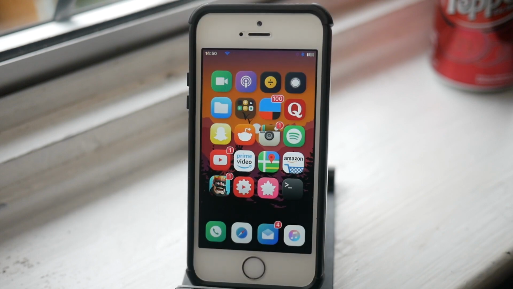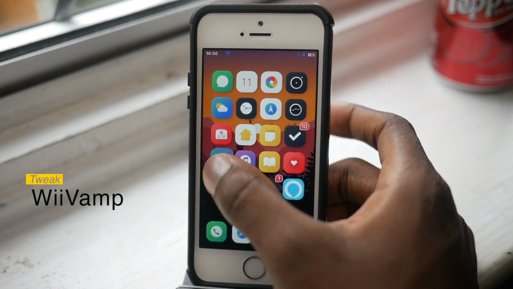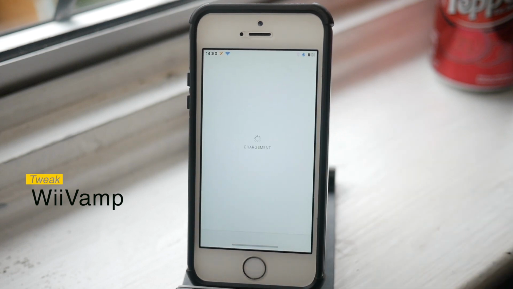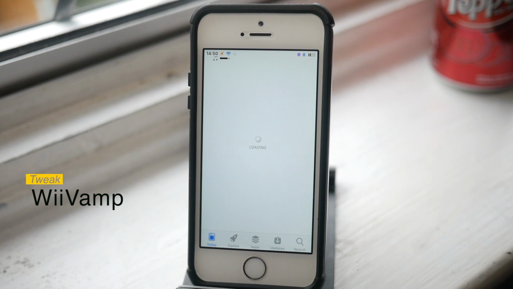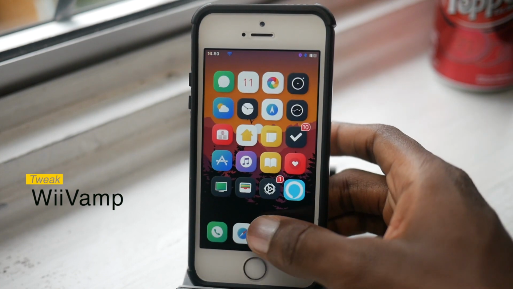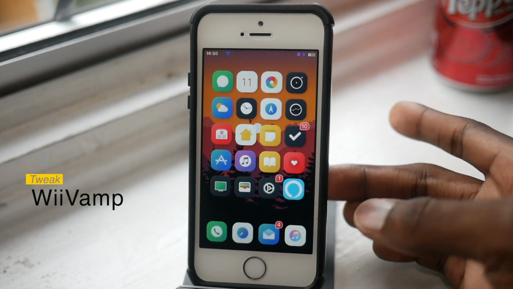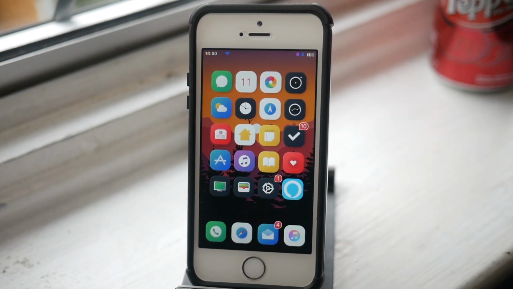So that's pretty cool. Another tweak is called WiiVamp, and WiiVamp basically plays the Wii music anytime you open certain apps. I'm just going to head over to my App Store, and if you listen closely, let me see if I can turn that on. There we go, and it really doesn't stop until you close the app or lock your device. It's pretty annoying sometimes, so that's probably going to go off my device soon enough.